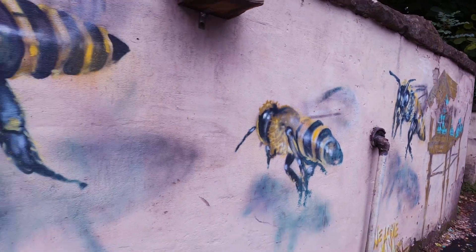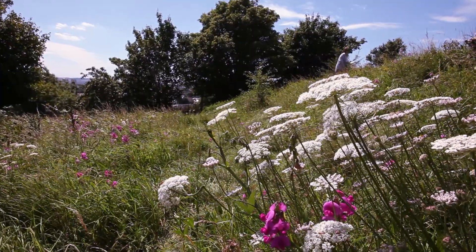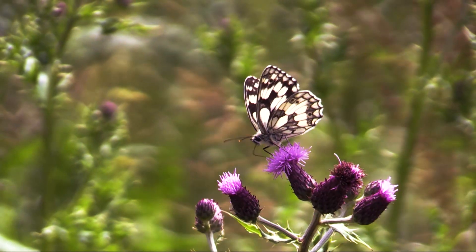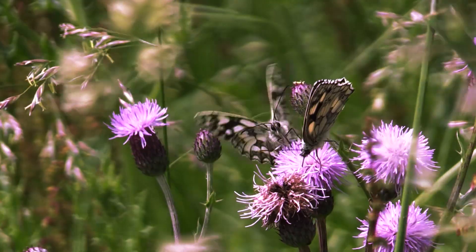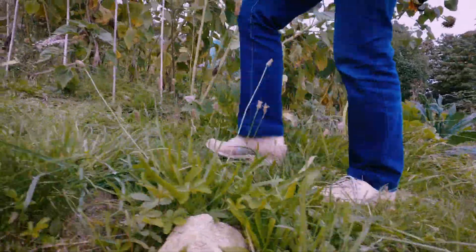Our transect is a real urban transect. We come through a graffiti tunnel much used by local artists. We have a nature reserve which has unimproved grassland and we have lots of marbled whites, we get ringlets, we get meadow browns, we get blues — all sorts of butterflies you would associate with grassland and not with urban gardens. The other part of our transect crosses through an allotment site. It's very, very good for butterflies.